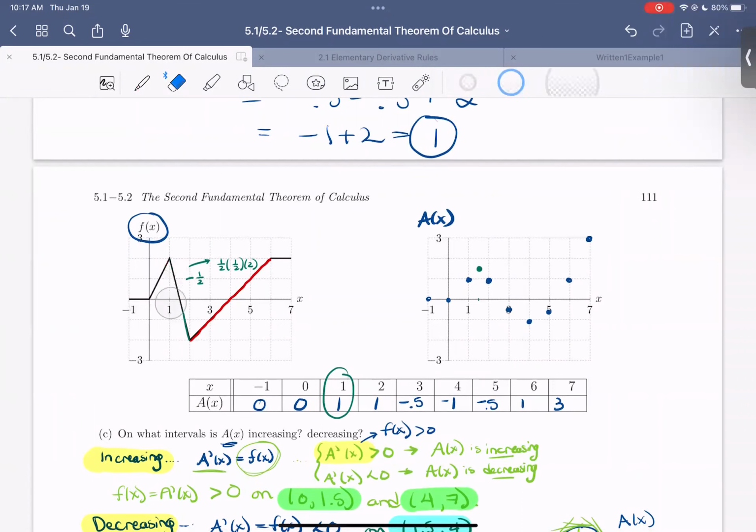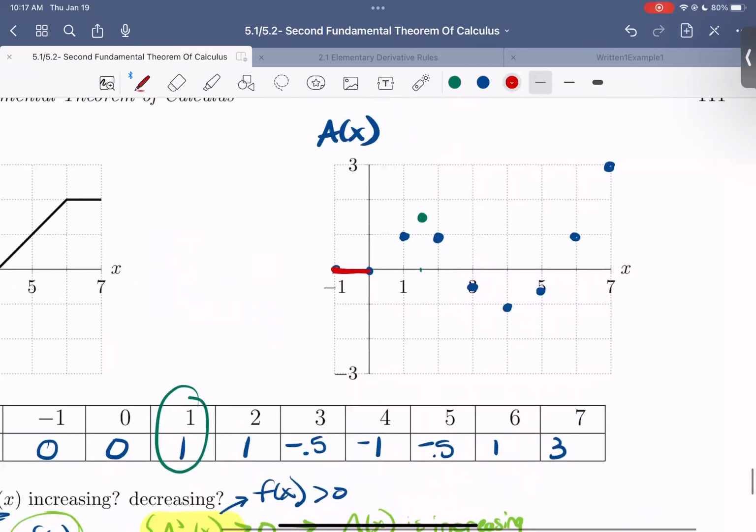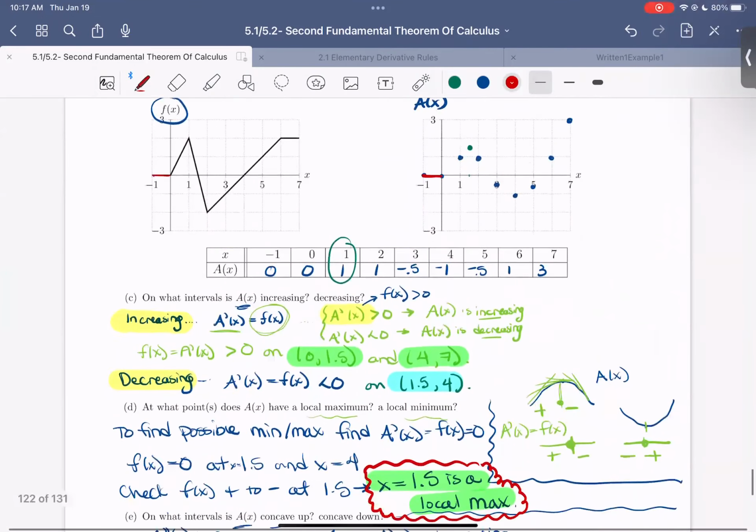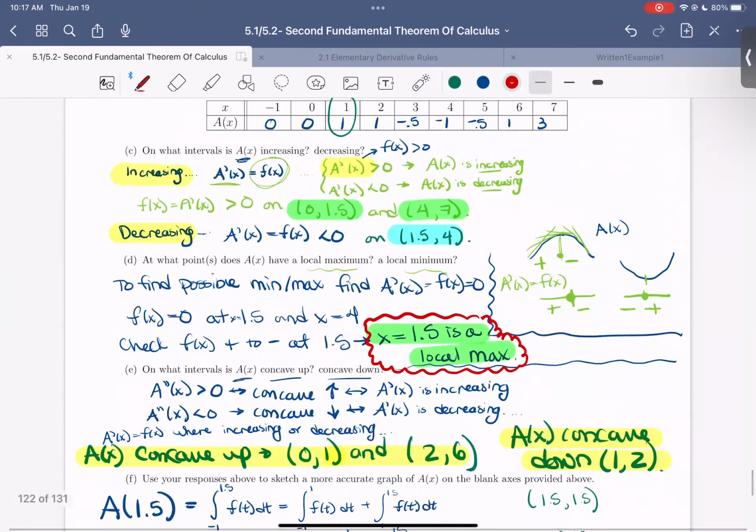So again, we can look at the function f, at the area under this function, to give us some insight. And we can also look at the work that we've done in these parts. Okay, so if we just consider this first section of our graph from -1 to 0, we see that there's no area accumulating on our function f. So how we're going to connect these 2 points is just via a straight line along 0. Nothing interesting is happening. But what about this interval between 0 and 1? Well, let's look at the concavity of our graph on those values. Well, what we've computed is that our graph is concave up from 0 to 1.